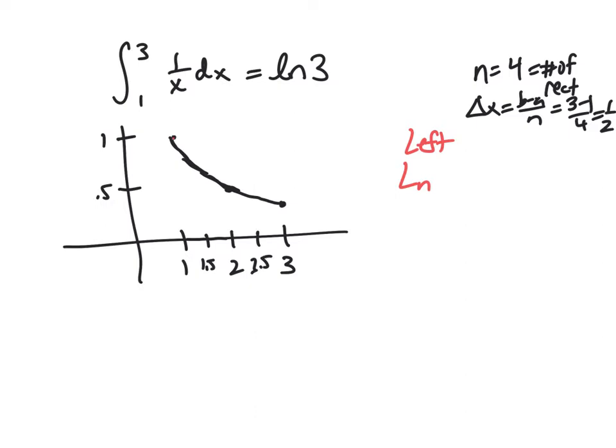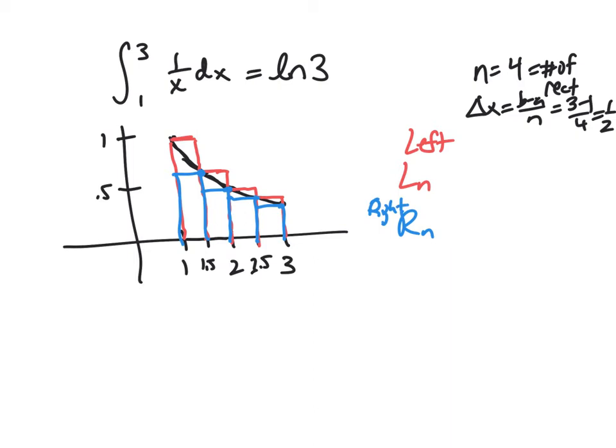And so our left sum is determined by the left endpoint of each of these intervals, right? So I'm plugging in 1 to get my height here, plugging in 1.5 here, plugging in 2, and then plugging in 2.5. Right, and so you can see that this is an overestimate. For your right sum, well, you use the right endpoints, right? So we're using 1.5, 2, 2.5, and then 3. And so you can see that they share the 2 middle ones, but the one on the left and right are different. So that would be Rn for your right sum.